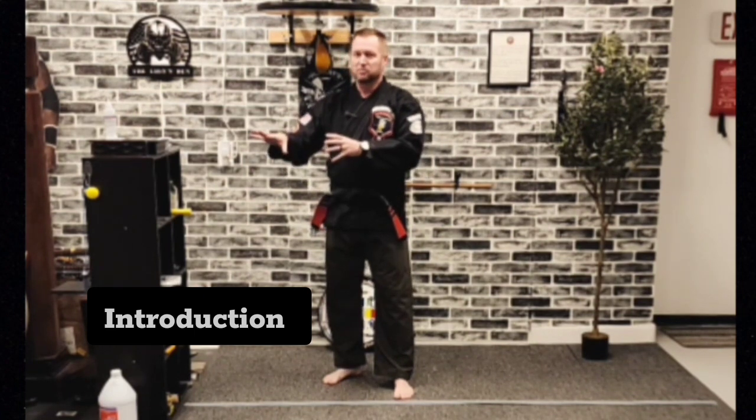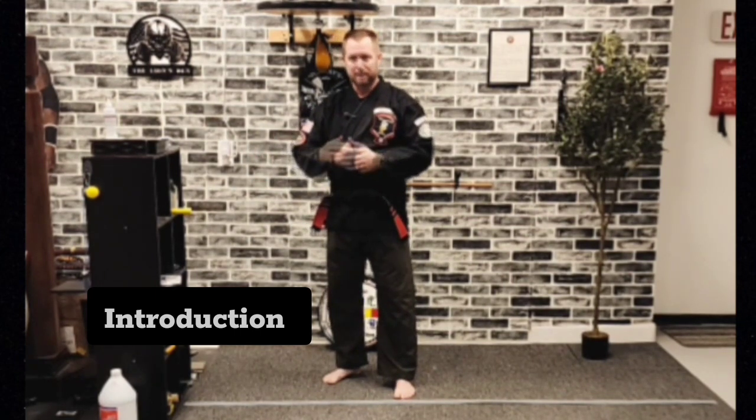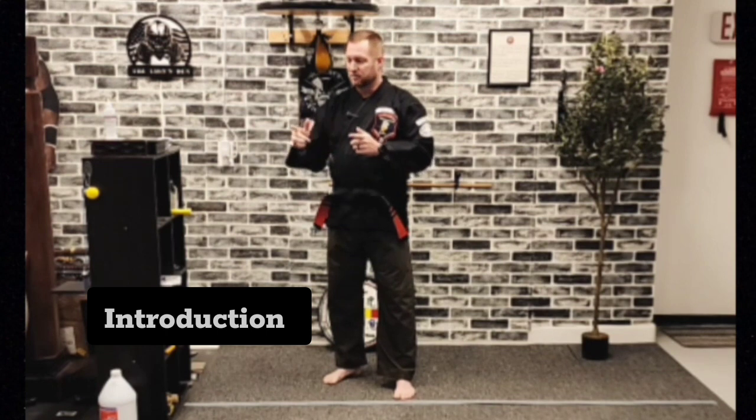In later trainings, we'll be able to slowly increase the force and the resistance of the bad guy so the person can get used to that, and that will increase their abilities tenfold. But for now, let's just take it slow, and let's move forward in today's class and learn the principles and techniques for basic wrist locks, grab escapes, and wrist releases.